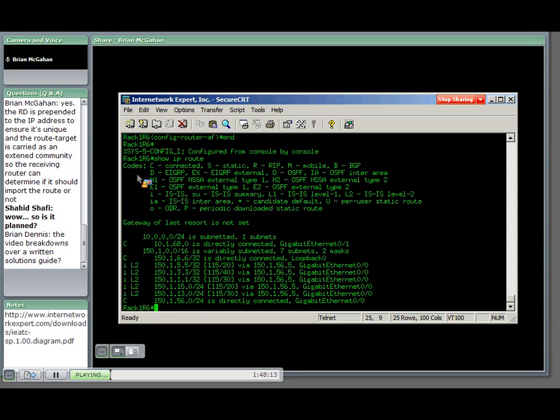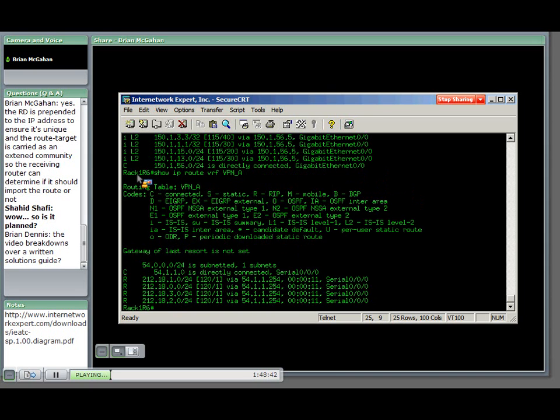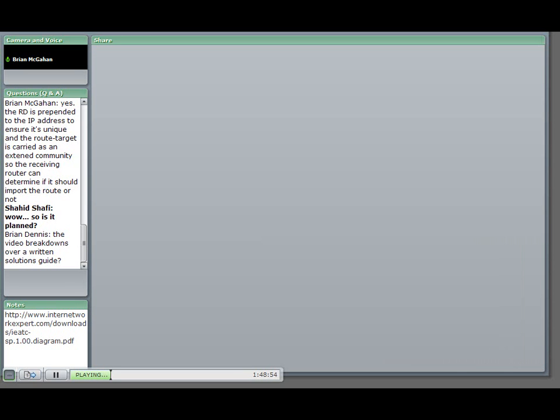Okay, so if we look at the routing table on router 6, if we do show ip route, we can see we have the IS-IS learned information. This is the internal global routing table, the table that the MPLS tags are built off of to provide transport within the service provider network. So router 1 and router 5, this is the table that they should see, the IS-IS learned information. Now we have an additional routing table for VRF VPN-A. We should see RIP routes coming from backbone 1 here, which we do.